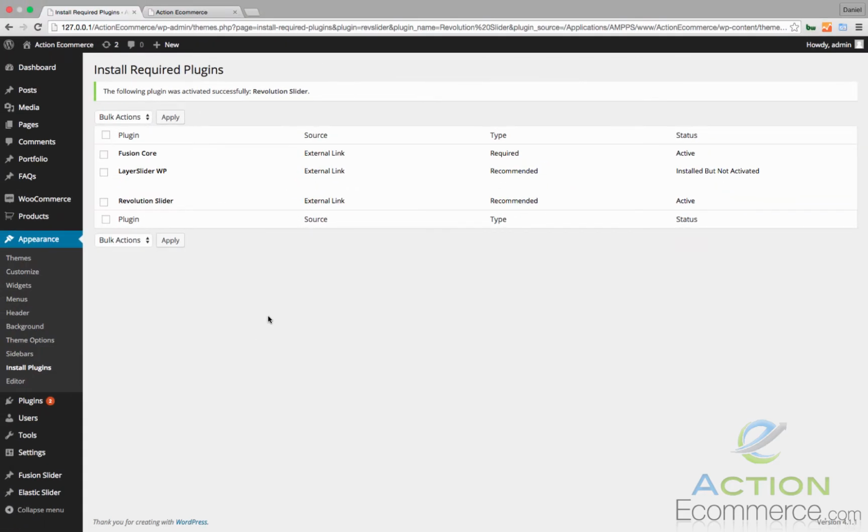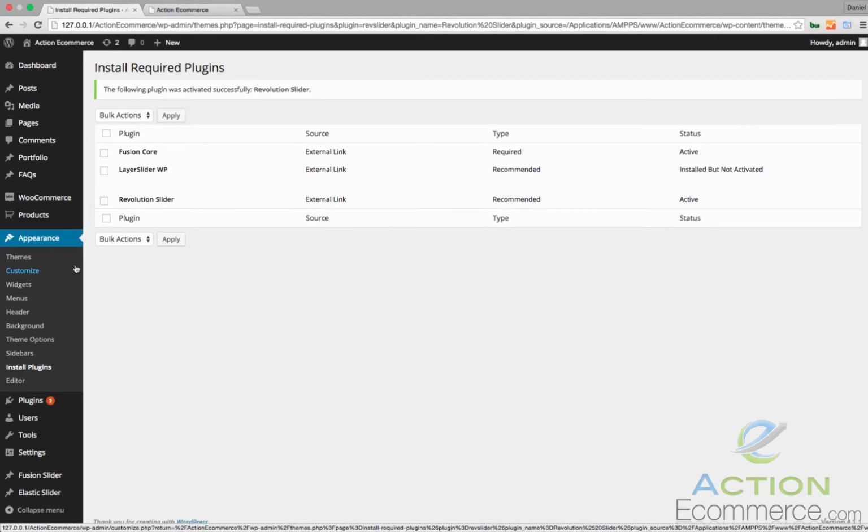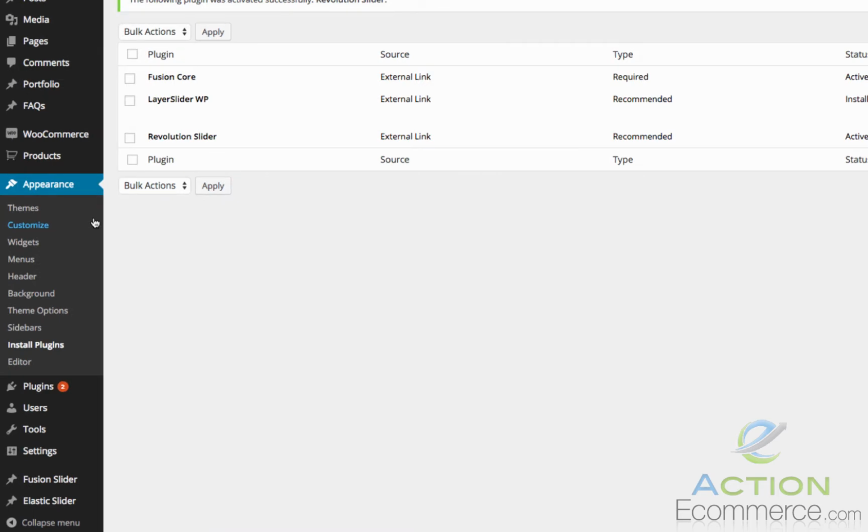Let's go ahead and start exploring this theme. But before that, I want to point out a couple things you'll notice on the left side. To start configuring these settings, we'll actually be going to Theme Options towards the bottom. You will notice a few different tabs up here. Customize, which allows you to customize the basic features of your theme while viewing your website.